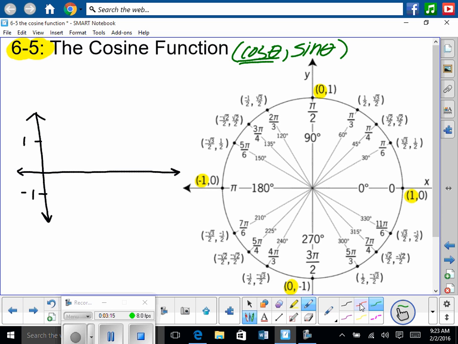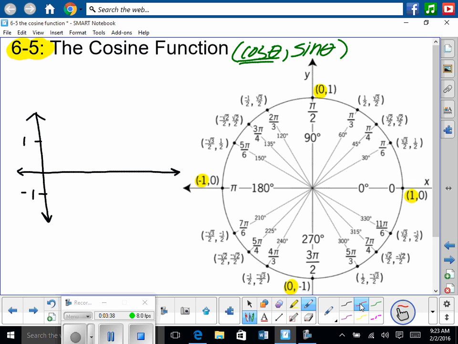So let's graph how cosine is going to end up. First of all, we know our unit circle has a radius of 1. So that's why I went up 1, down 1. Does everybody understand that? It's an amplitude of 1. Because here's the midline, right? So we'll be traveling up 1 and then down, from here, down 1. You see how the total distance would be 2? Does everybody see what I'm saying?